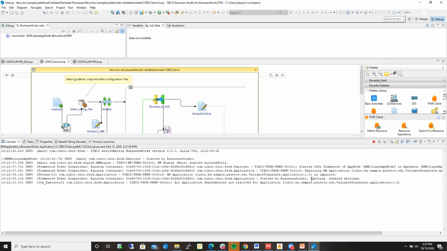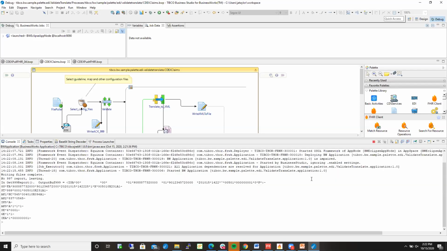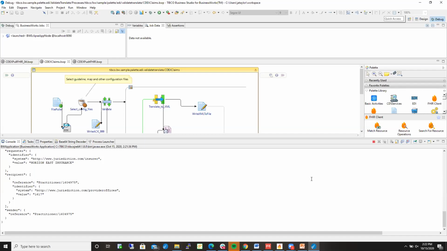So it's going through the initial setup steps. And the first thing it'll do is pick up the 837 from a folder. And there's the 837, and goes through all the normal steps for processing 837 validation and generating acknowledgments.